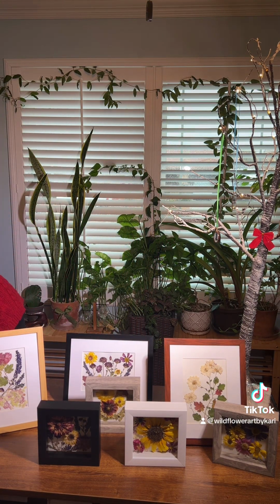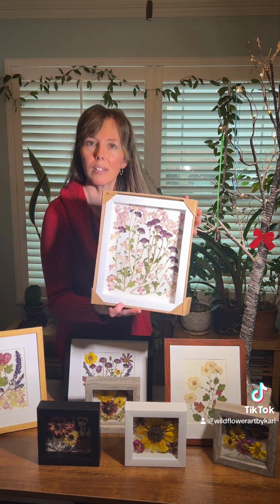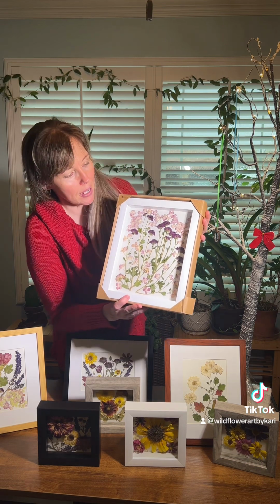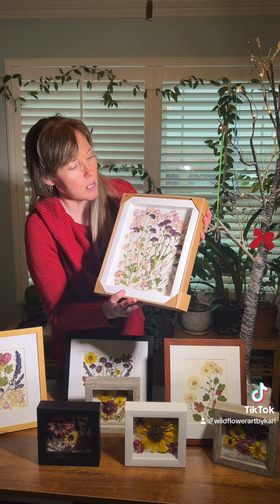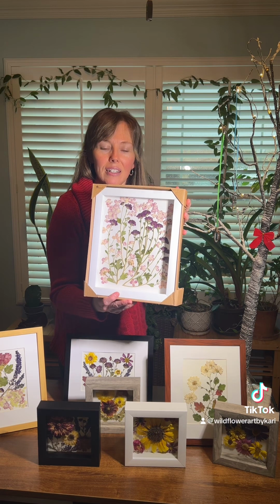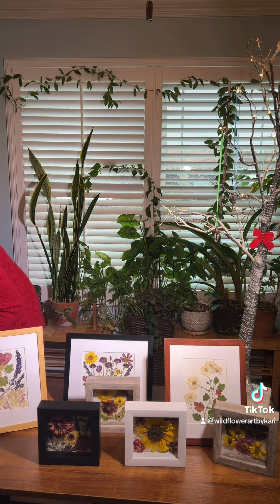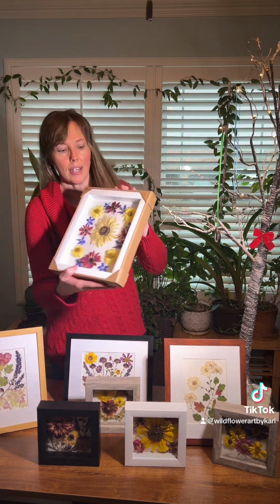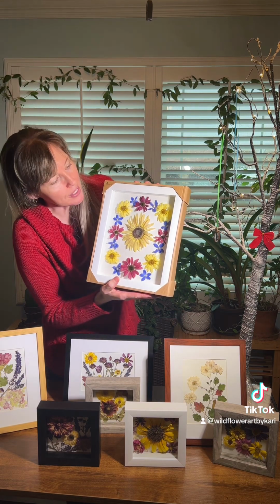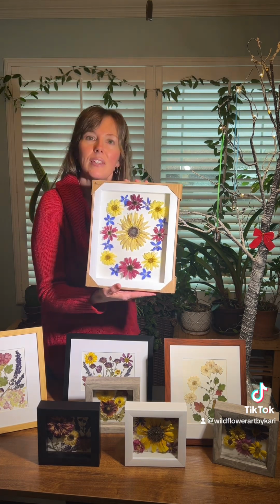Let me see, I got a couple more to show you. This one here is kind of the whites, those folks that like a lot of whites in their home and just something bright. This has some plum chrysanthemums and also some bobo hydrangea in there, and I just think that's really pretty and feminine looking, and would just complement a room very well. So I'll show you one more. This one here, I have delphinium, coneflower, and sunflowers, maximilian sunflowers, and then a regular sunflower in the center. And again with the white, kind of that summer feel.